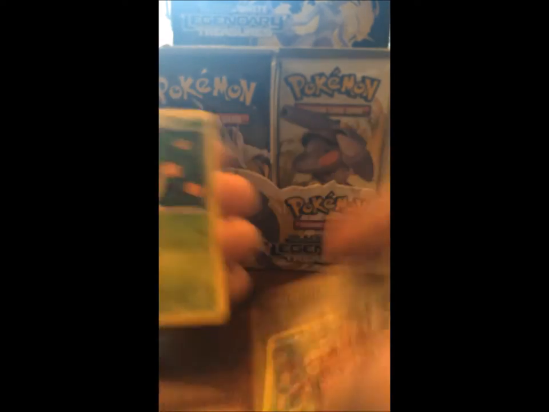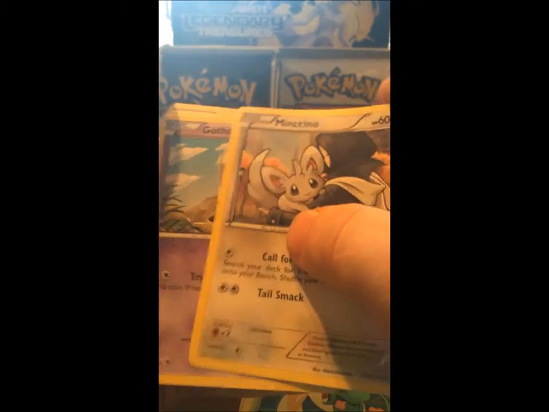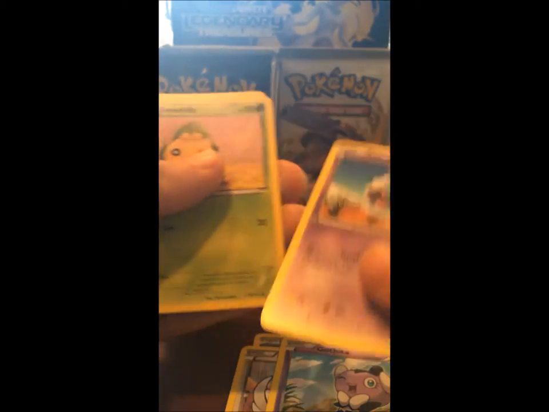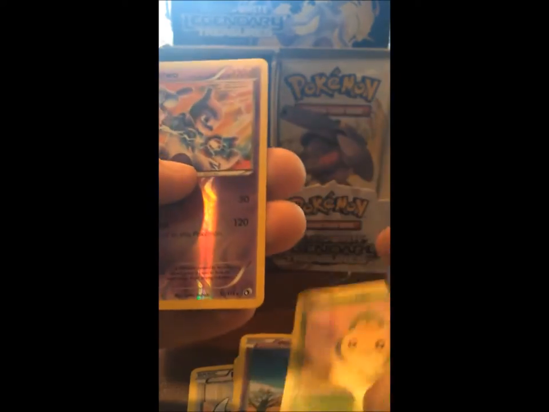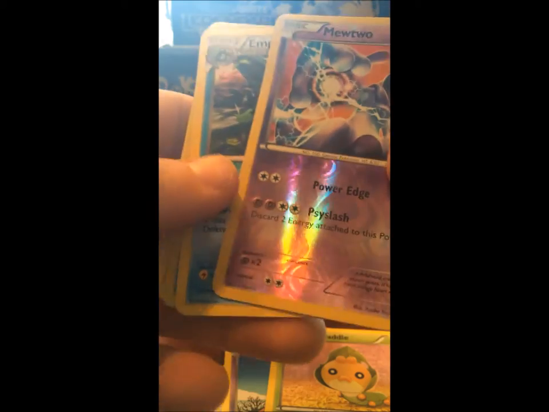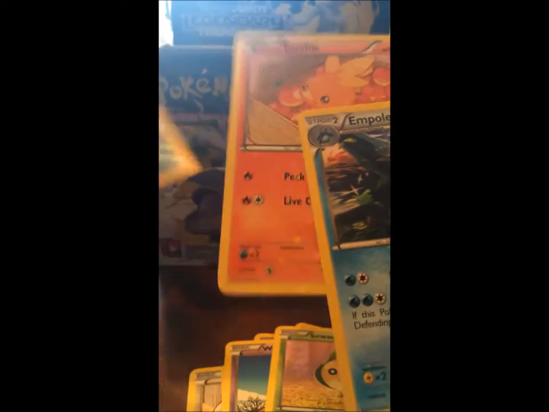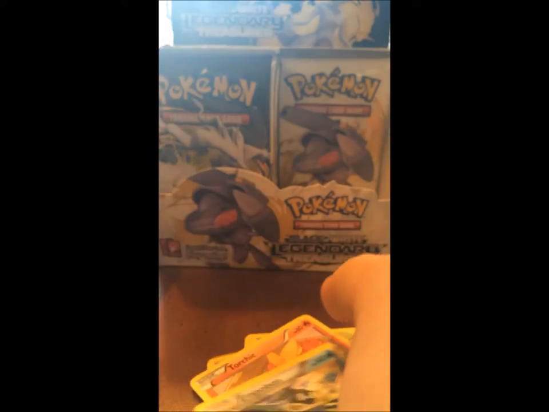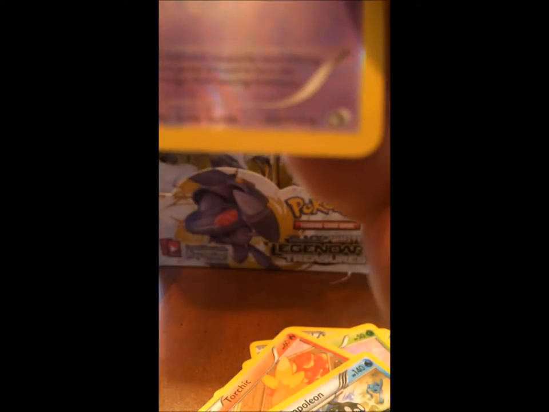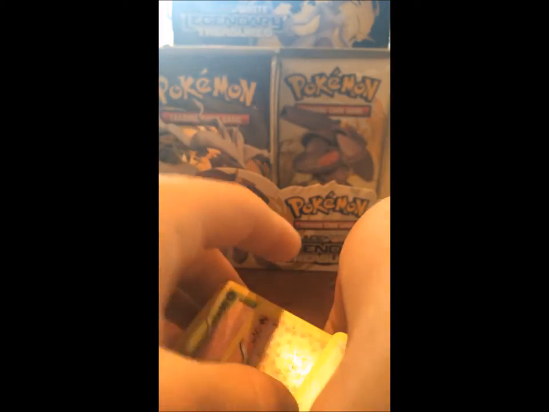Crustle. Servine. You guys seeing this? Minnesota. Gothica. A Wubat. Nice. Zewaddle. Mewtwo. Look at there. Oh, nice. Mewtwo in our packs. And a pickpole. And a torchy. A torchy. That's nice. Reverse holo. 53 out of 113.